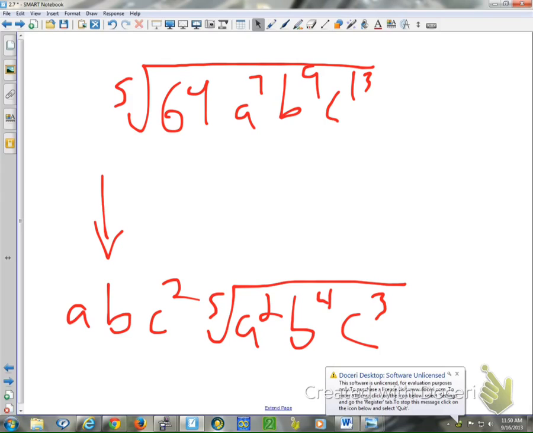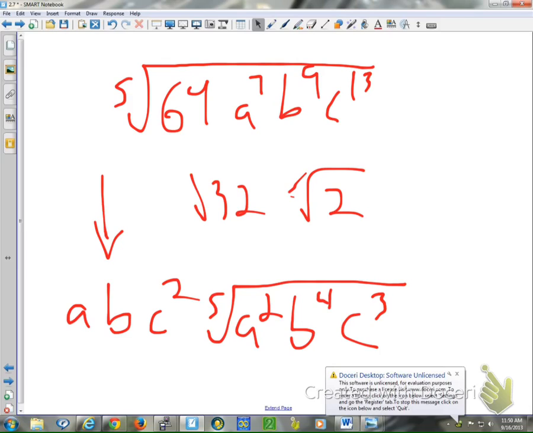Now, again, when you see this root here, it's a really blatant hint. There is some factor of 64 that is a perfect fifth. Some factor. And when it's a number that big, it's going to be like 2 or 3 every time. So, what is 2 to the 5th power in your calculator? 32. Does 32 go into 64? Yes. What does it multiply by? 32 times 2.